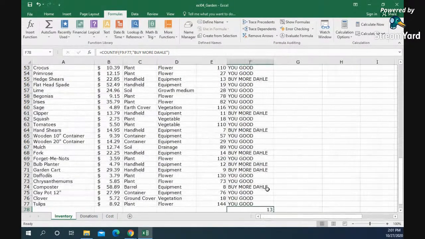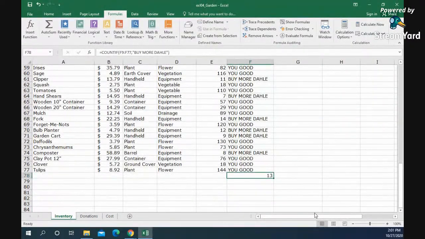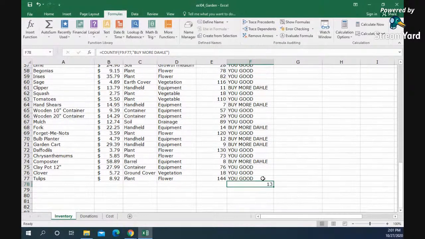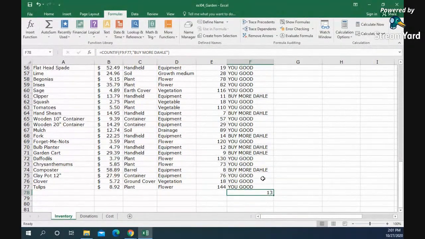Boom. I can look right here, and now I have 13. There are 13 items that are low stock that I need to buy more of, right? So it's, again, using your formulas to help you calculate some of this material.